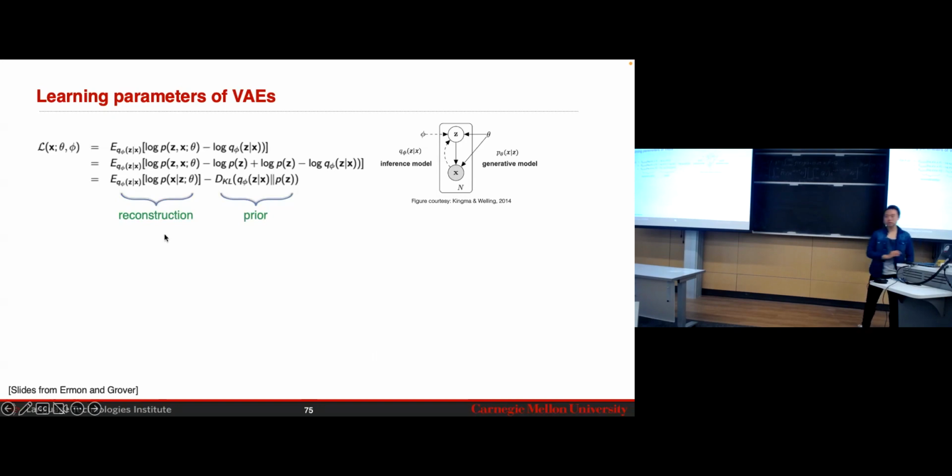So the first term is typically known as the reconstruction. That's basically saying, under my distribution of my simple random variable Z, how well can I reconstruct my data? So this should be as good as possible. And similarly, I want my Z to be simple. That basically tells me a prior. I want my Z to be simple, and typically we regularize this prior to be a standard Gaussian. So we are balancing two objectives: the fact that your latent variable distribution Z is simple, that's your prior, with reconstruction, the fact that your latent variables Z are expressive enough to actually reconstruct your data.